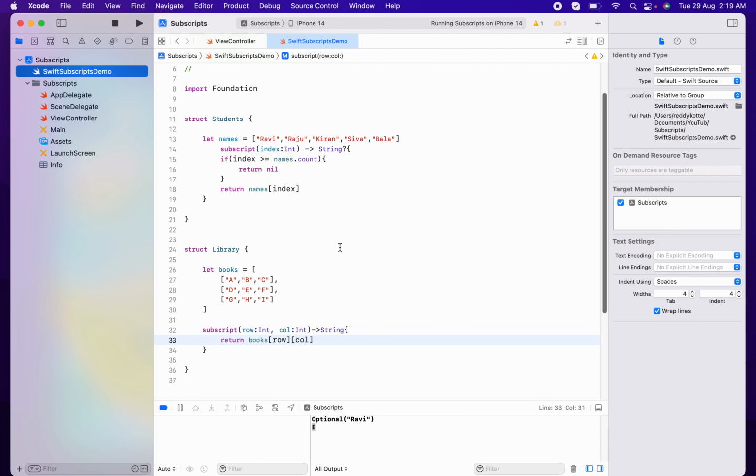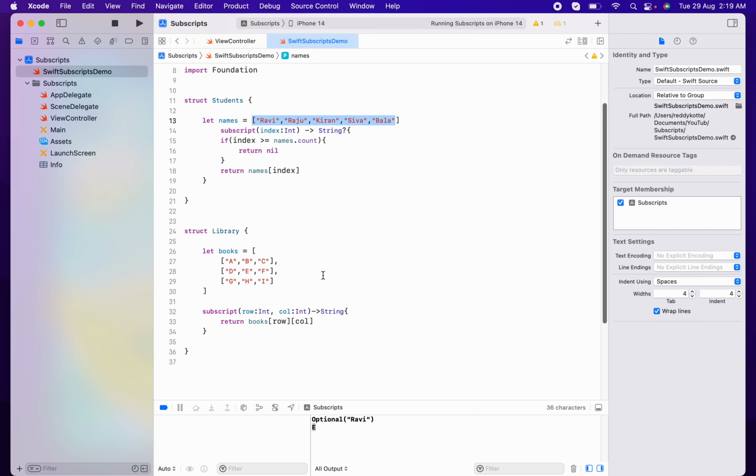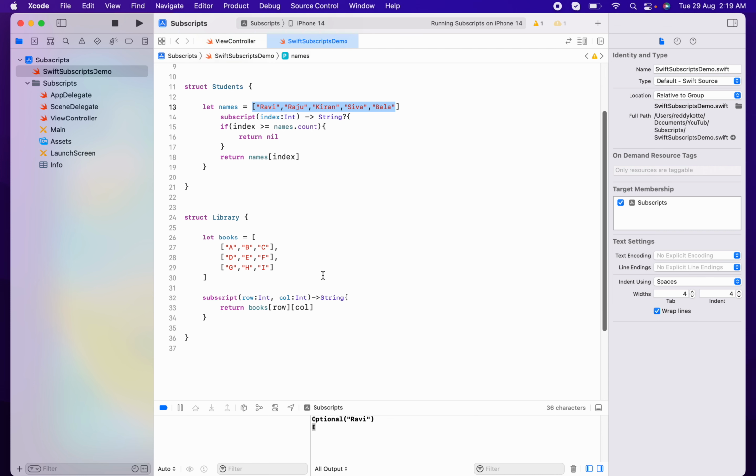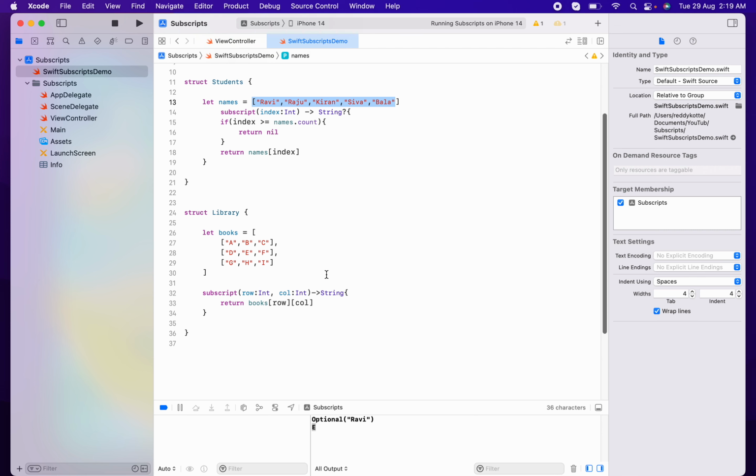So accessing the elements from the array or collection, we saw the retrieving part, how to retrieve from the collection, multi-dimensional array or array.